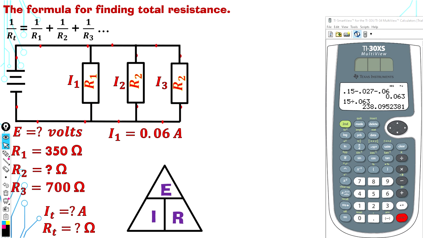All right, we're going to try another one. So on this one, I know there are going to be some issues because we're missing too many values here. The volts we can find, because again, we got the 0.06 amps and 350 ohms. But to get our total current or our total resistance, we need one of those. So I'm going to go ahead and fill in a total current here. So I'm going to scratch this out, and I want to say we got 0.15 amps.